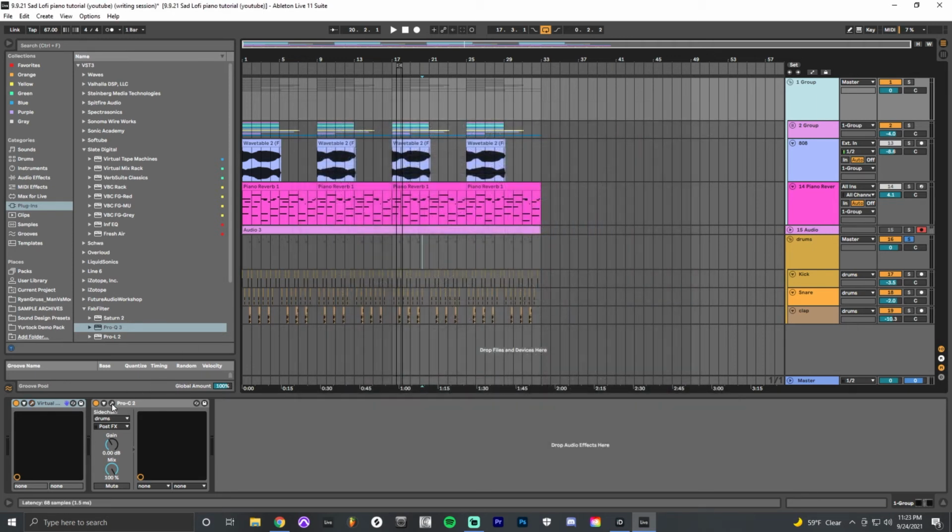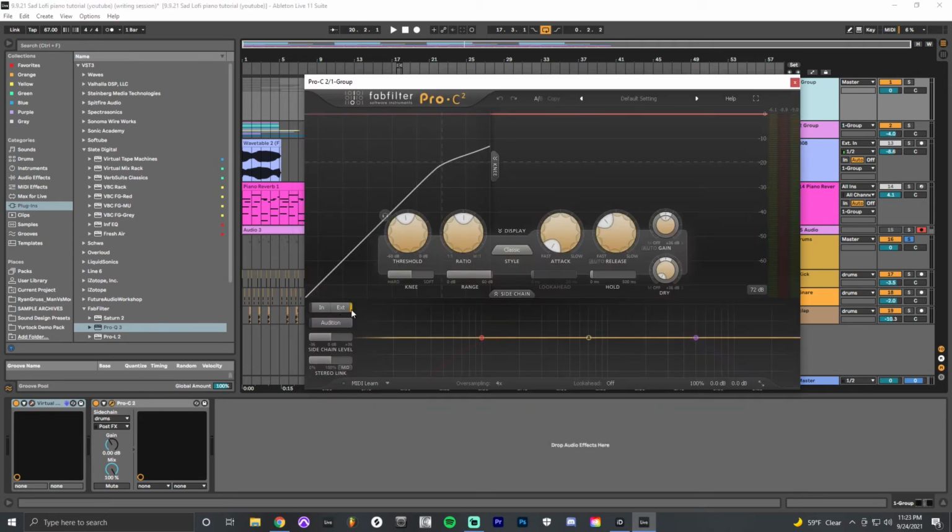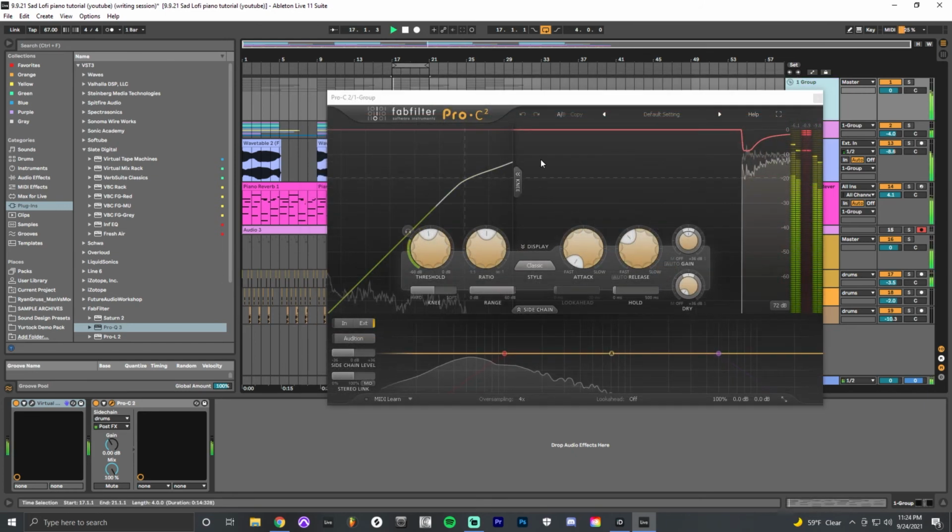And then I send in the compressor, which is using the external sidechain feature here to duck. So every time the drum elements, the kick and the snare hit, this is going to duck out all the musical elements. And that creates that nice pumping effect that's so typical to lo-fi hip-hop tracks. And we can actually see that in action.